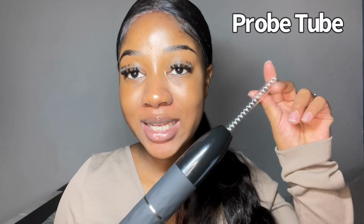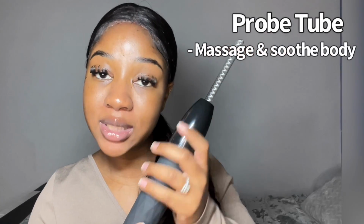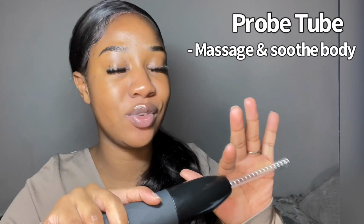Now lastly, this one is the probe tube. So this one has so many functions, but the main function is to massage the body and promote blood circulation. So you can use this on your legs. I like to run it along the back of my legs. It's really, really nice. Anywhere basically to relax your muscles, this one is what it's for.